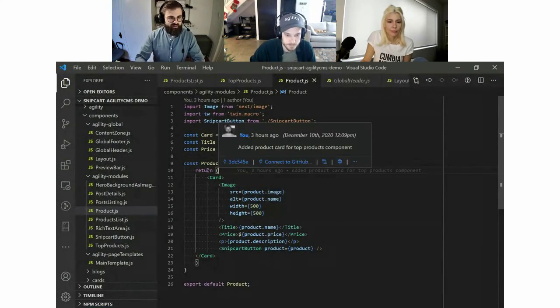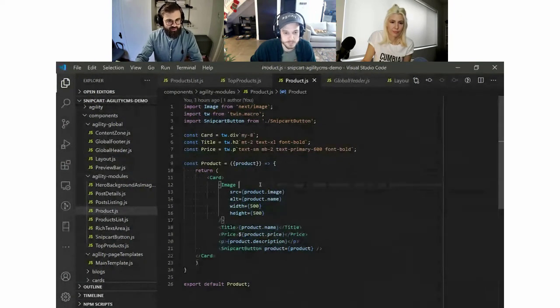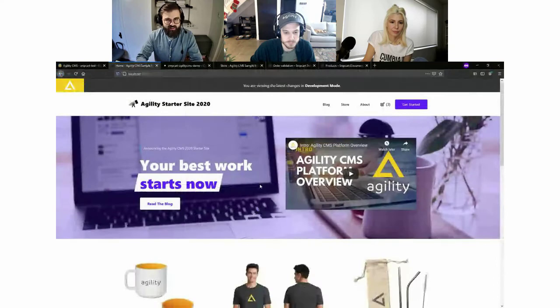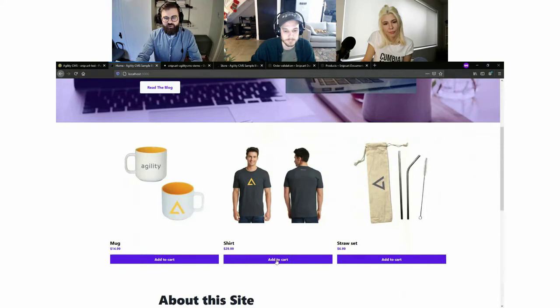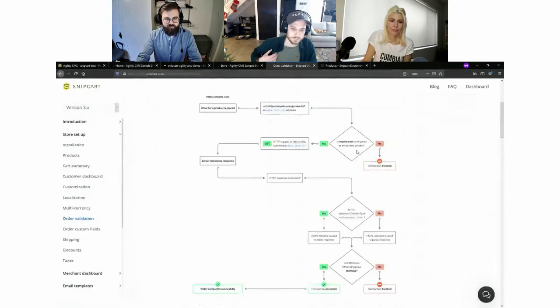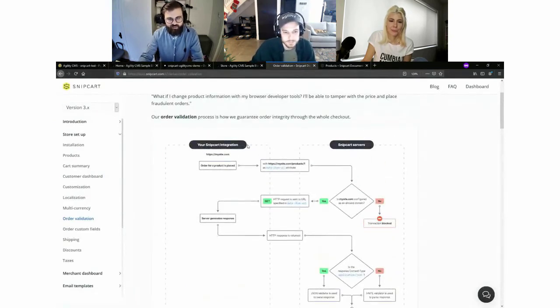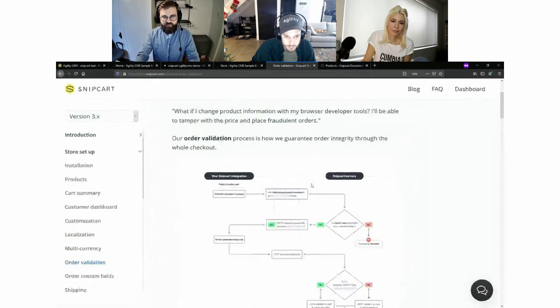Okay, so I spoke about the data item URL attribute for a bit. I'm gonna explain to you why it's that important. I mean, you could, in theory, open your developer tools, inspect the element, change the price and try to place an order with an invalid price. But we got it covered. Basically, because of the data item URL, what's gonna happen is that when an order is placed, we're gonna crawl back this URL and inspect the response from your server.